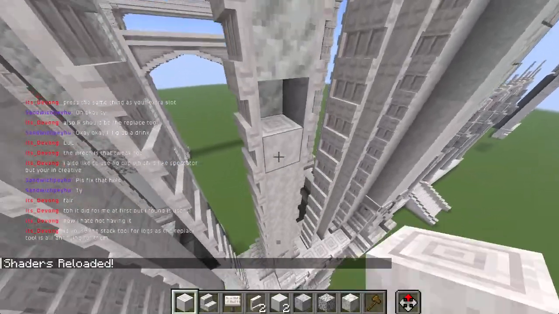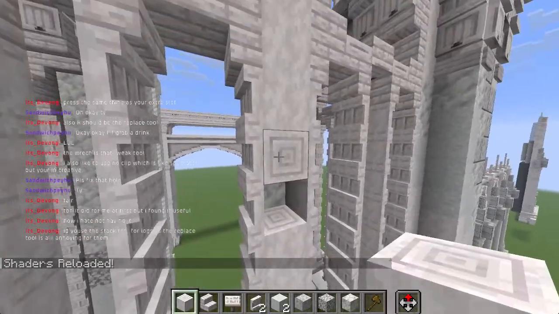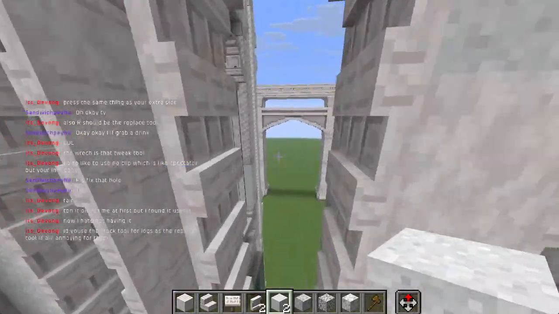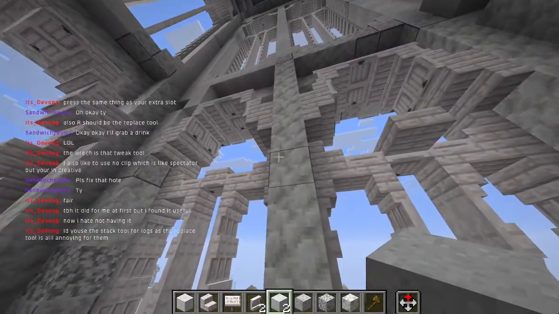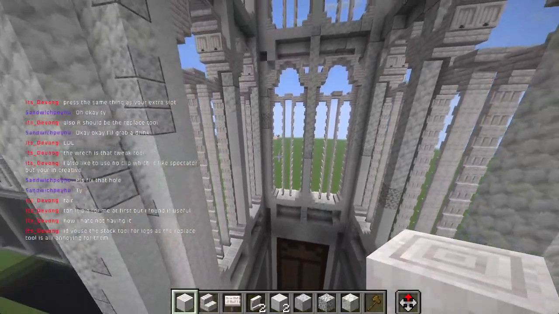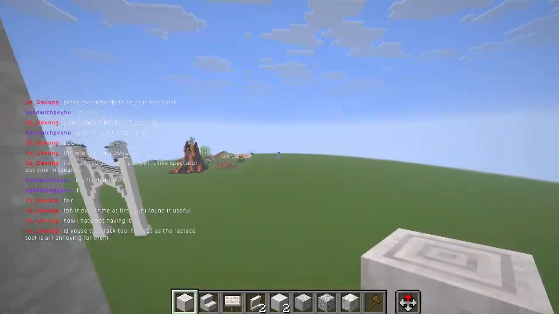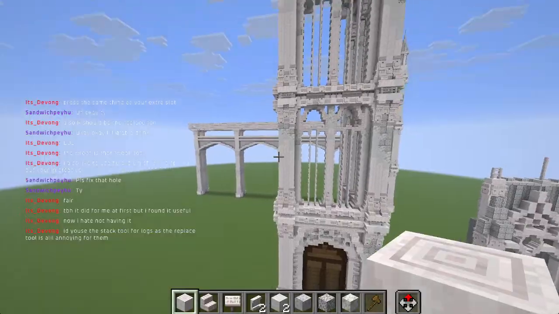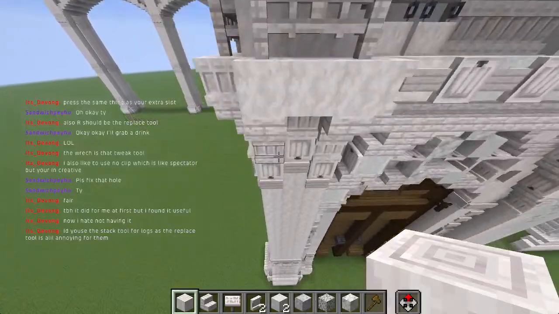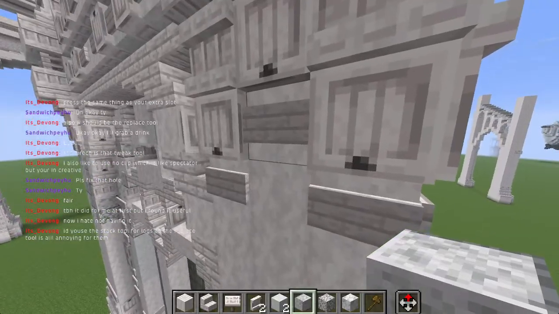Oh. So we are just gonna maybe one block of concrete powder and another one there. And then this side, actually the interior doesn't matter at the moment because we're not working out interiors just yet. I missed the gap. I'm going to pop a tiny bit more shadow around the bottom of this pillar here. But just a little bit. So we're going to... Oh, I need to be in the right mode.